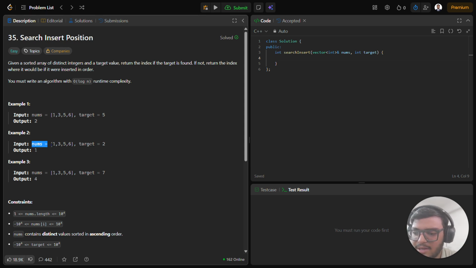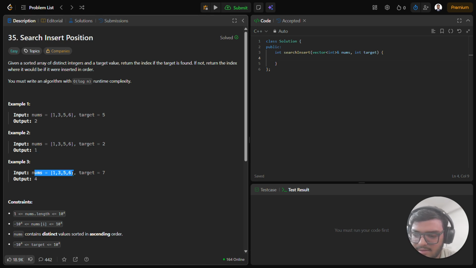The next example is 1 3 5 6, same array, and the target is 2. Here you can see the target is 2, and in the array there is no 2. Between 1 and 3, if we insert 2, the order is still sorted. So we have to insert at the first index to keep the array sorted, so we are going to return 1.